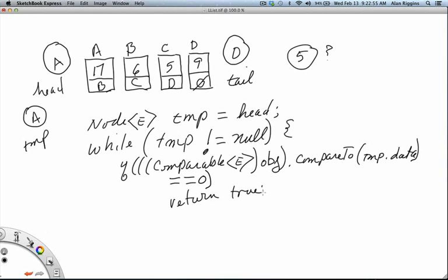If you find it, then just return true. So this will stop the method right here. Otherwise, temp gets temp dot next. Now if we fall out of this while loop without having returned true, then it's not in the list. We return false.